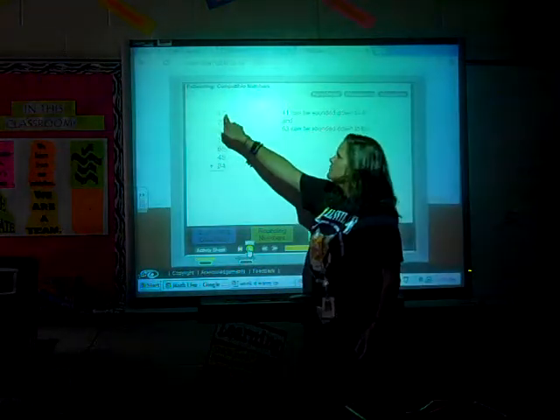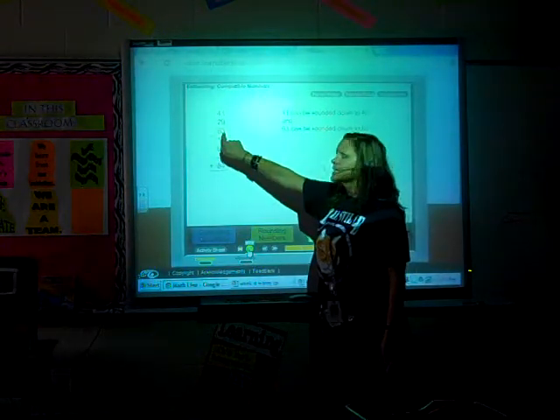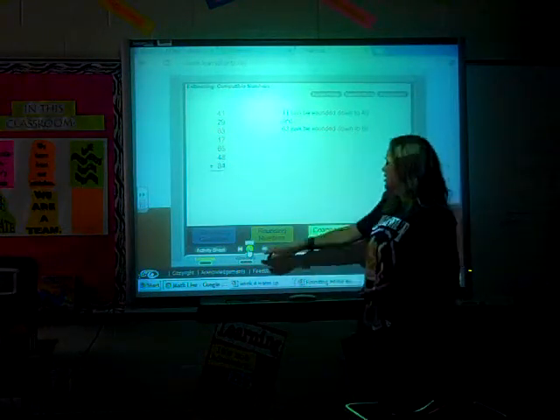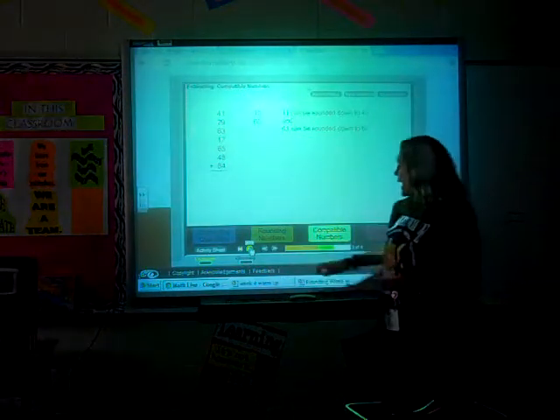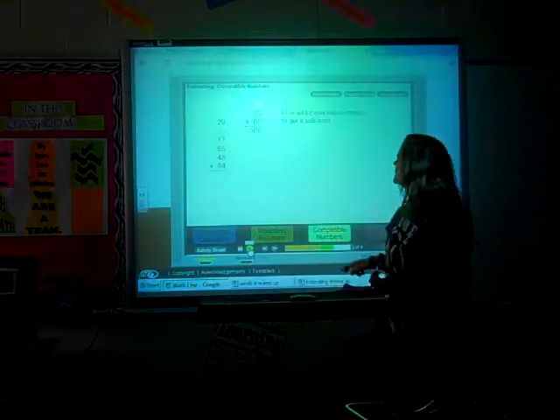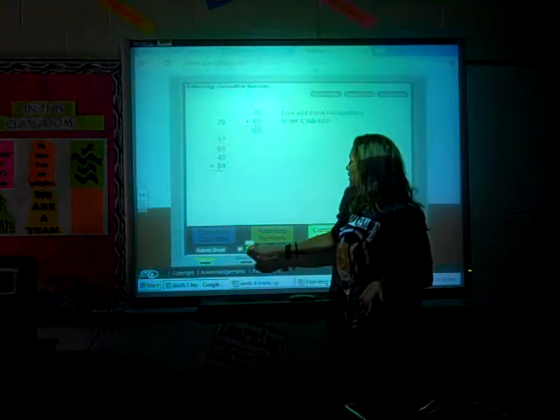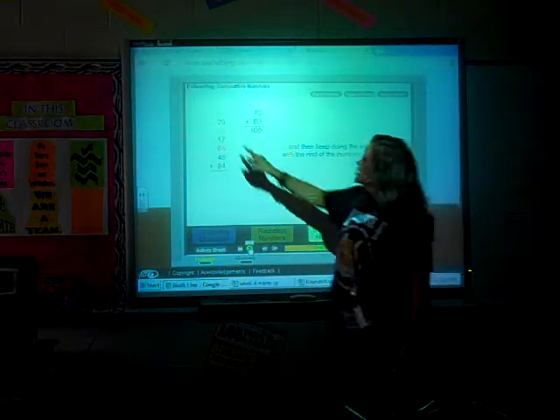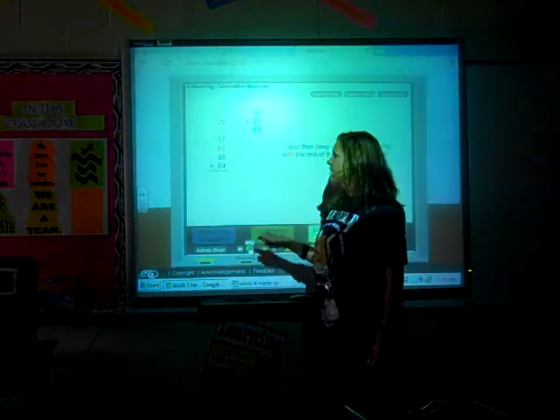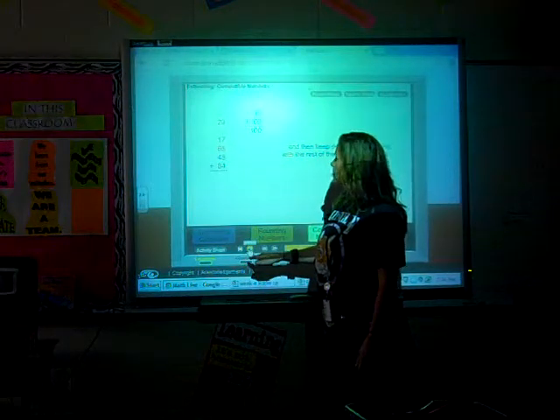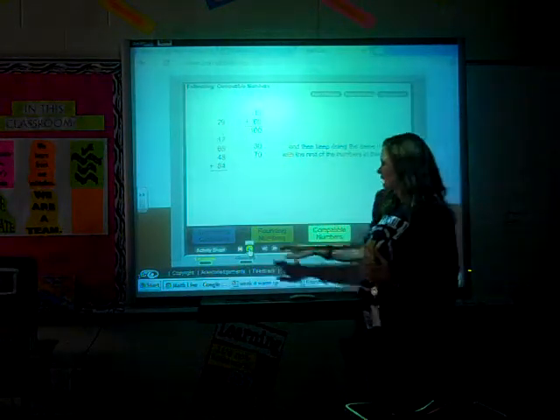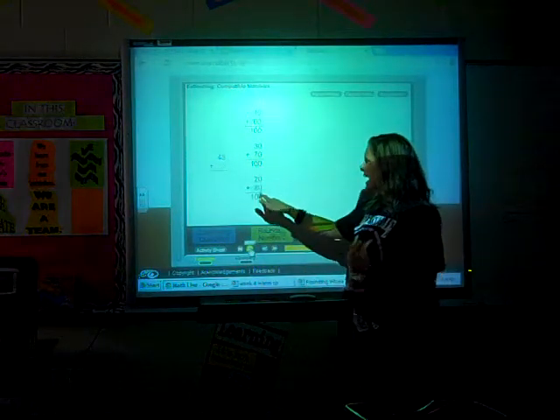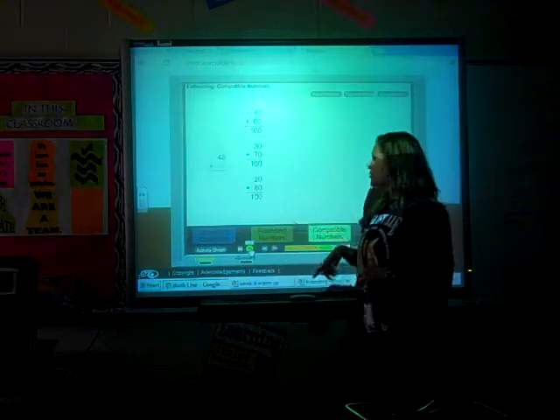41 here can be rounded down to 40, and then I can round 63 down to 60 also. And I know that 60 plus 40 is 100. When I add those two together, I get 100. Now it leaves me with those numbers. I've got 29 that I can round up to 30, and I've got a 65 that I can round up to 70. And I know that 30 plus 70 is also 100. I've got 20 and 80, 17 and 84 also equal 100.